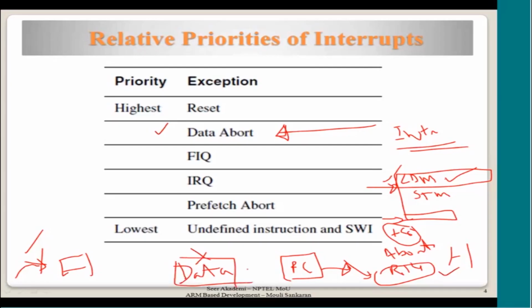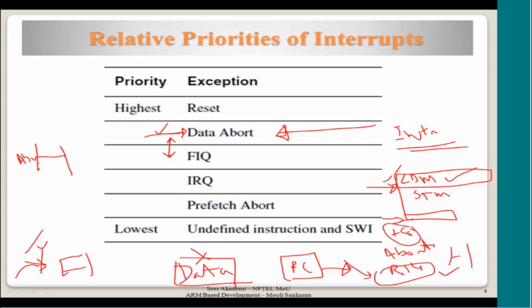Okay. So to make sure that this is restored, what happens is the data abort is responded to. That is why they have kept data abort higher than FAQ. But please remember, it is not serviced fully. What I mean by that, it just enters. So suppose data abort has happened, FAQ also happened simultaneously. The data abort handler is just entered.